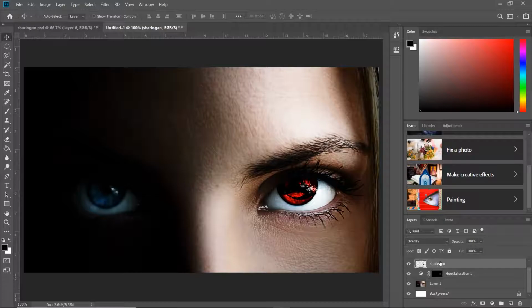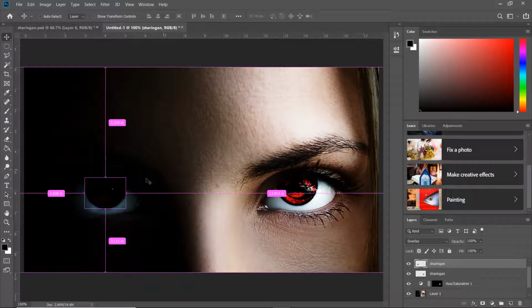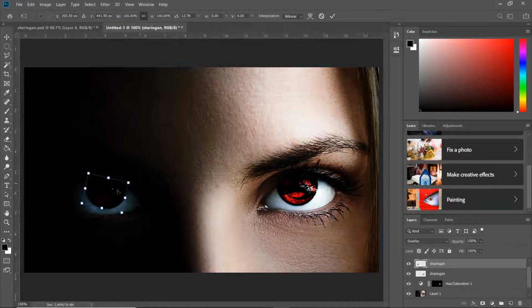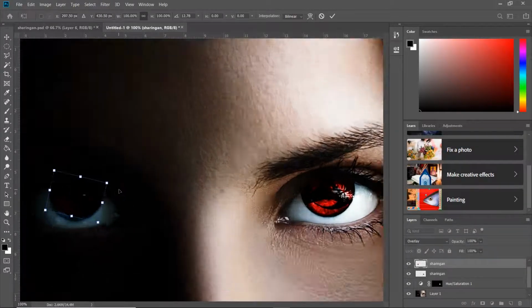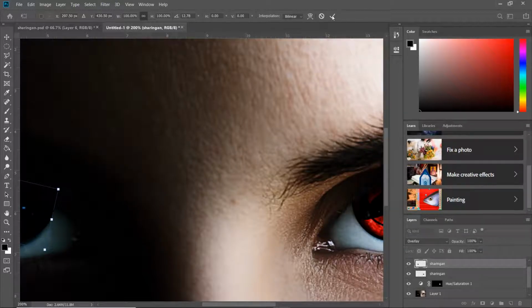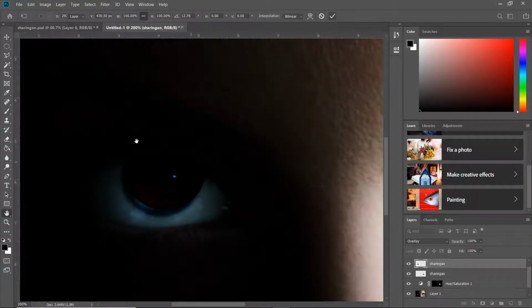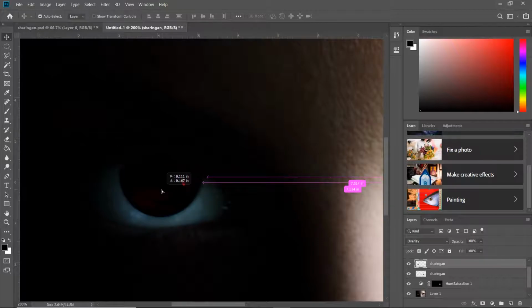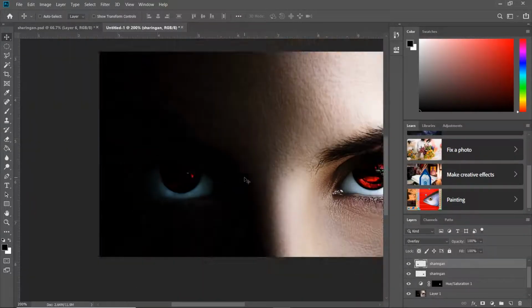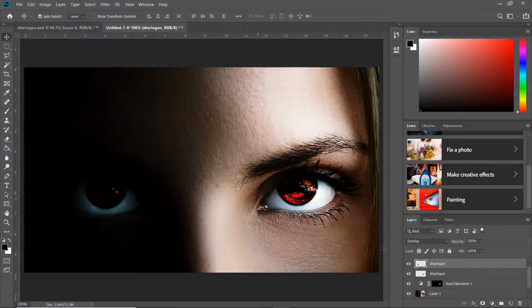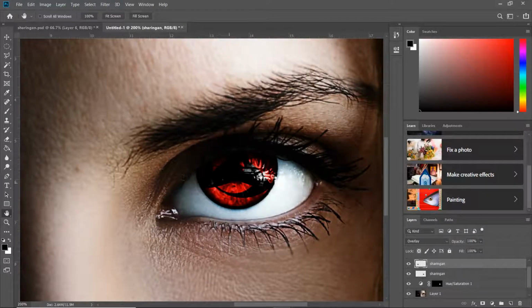Okay, so the next thing we're gonna do is press Ctrl C and Ctrl V to duplicate it, and we're gonna put this right over here. I mean, on mine you can't really see it, but on yours you probably will. And then I'm just gonna rotate a little bit. Let me get in a little closer. Yeah, you can't really see it on mine, but so we'll just leave it like that. That looks alright. Okay, so we're gonna work on this one most then, just to show you how to do it, and then you can apply this technique on both eyes.